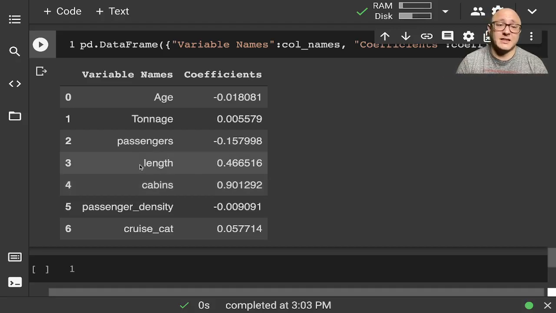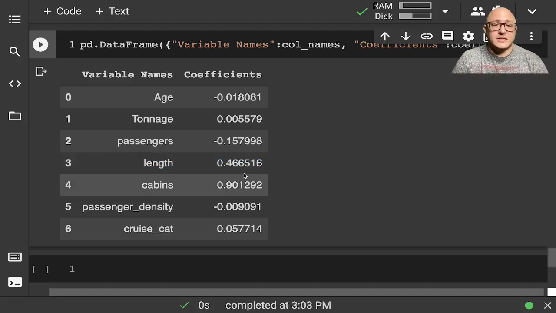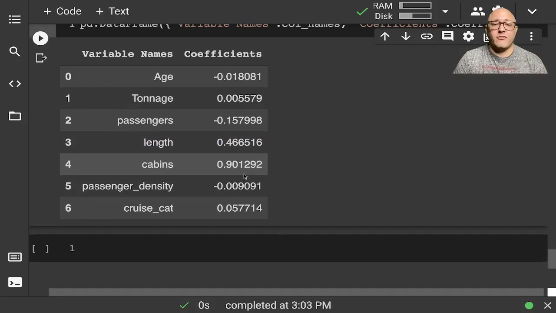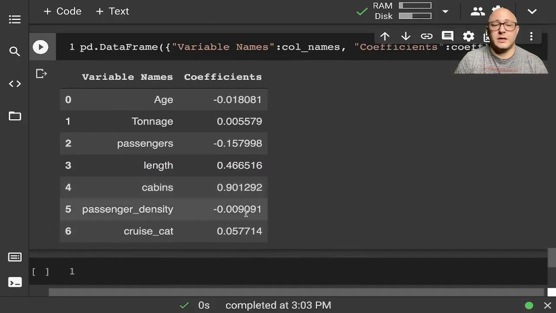So, and then the length is going to do the same thing. You're going to need about half a crew member for every, I don't know if this is in meters or something, maybe every extra meter or fathom. I don't know what the length is, but for whatever one unit of this is, you need about another half of a crewmate. So this is very useful to us in stating what is really important.